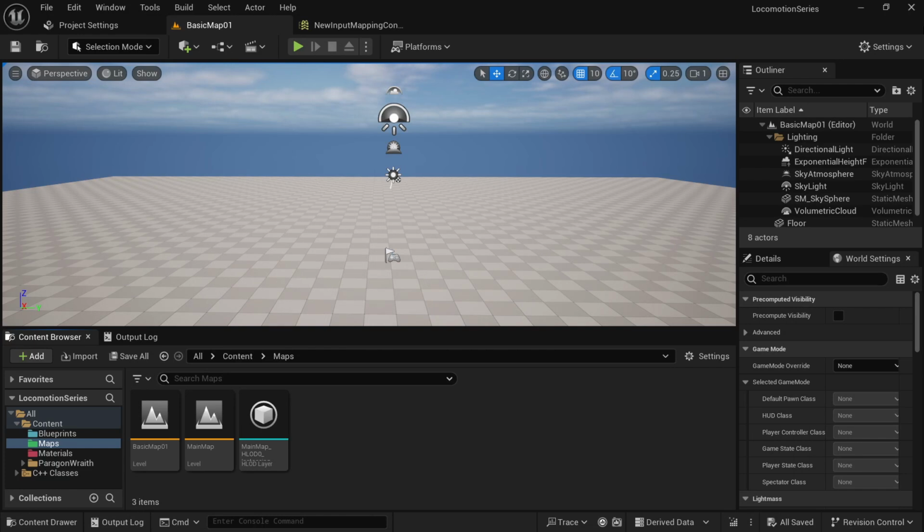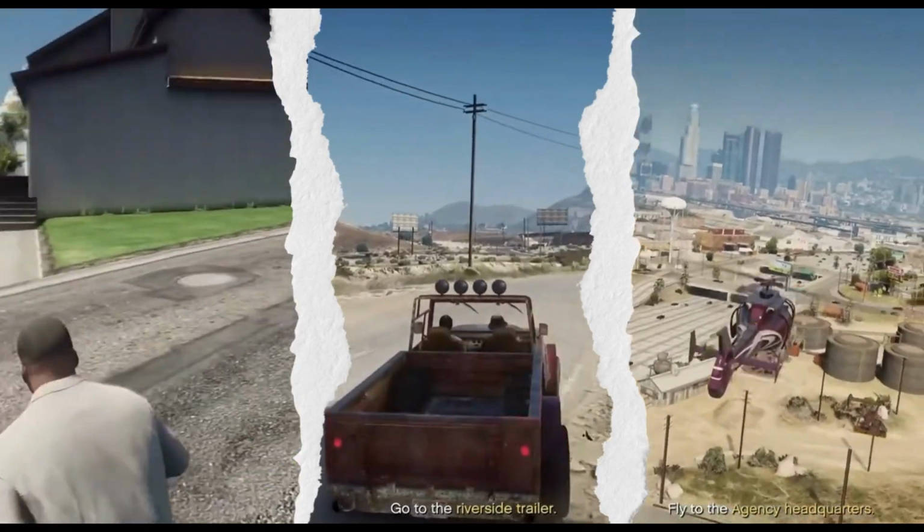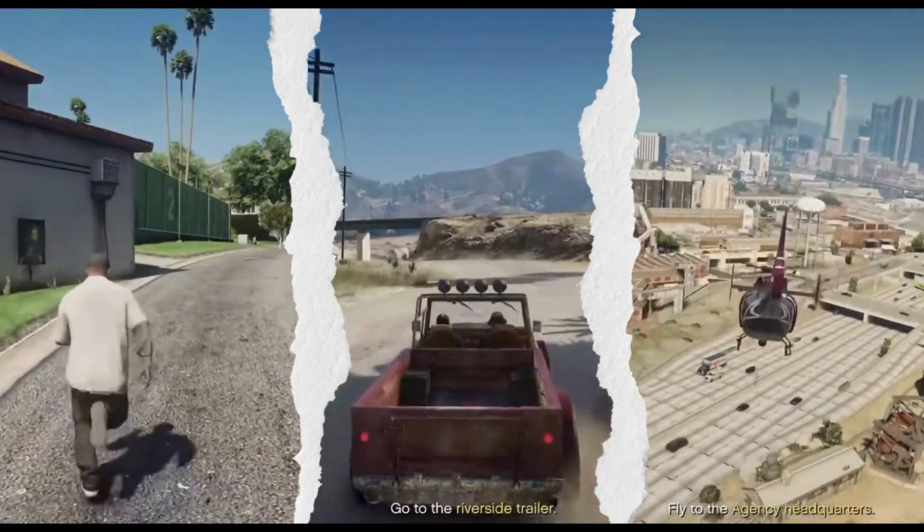The third core concept of the enhanced input system is the input mapping contexts. Input mapping contexts are a collection of input actions that represents a certain context that the player can be in. When we use enhanced input, we can add and remove mapping contexts at runtime for the player. A good example of using different contexts, where you would want to dynamically switch between different input mapping contexts at runtime, is in a game where the player can drive vehicles, fly planes, swim, you name it.